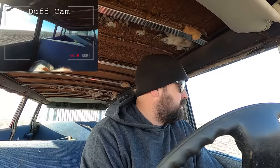Well, now I don't even want to start anymore, Duff. Are we sitting at enough of an angle that all the fuel sloshed to the other side of the tank and won't pick it up? Could be. It'd be great if we could tag team this, like I could run the throttle, you could run the shifter. I get it. No thumbs. You don't need thumbs to run the shifter, I don't think. Just whammy her down in a low range.